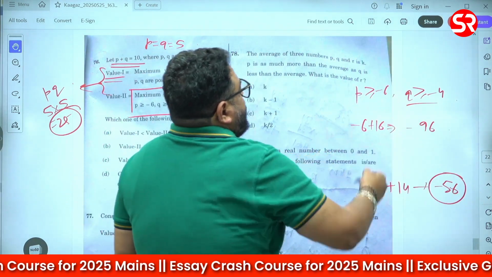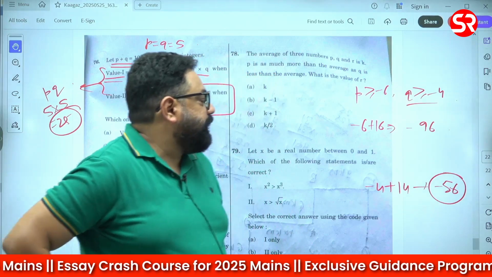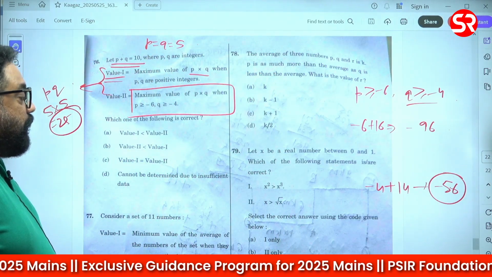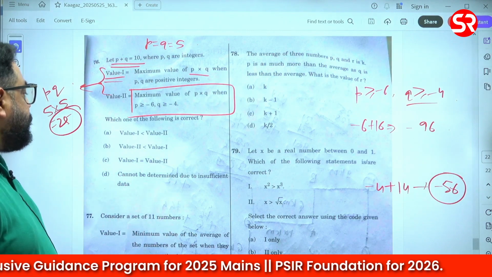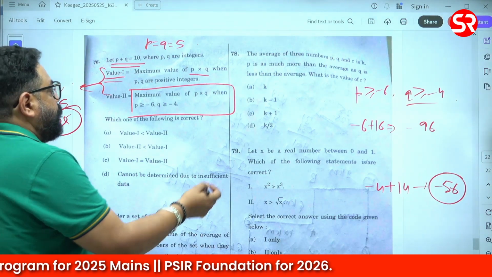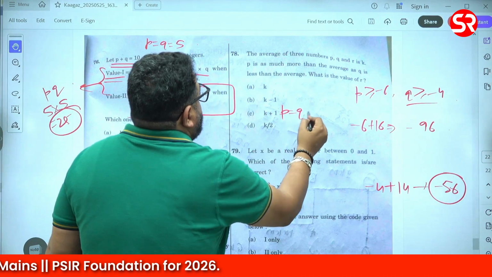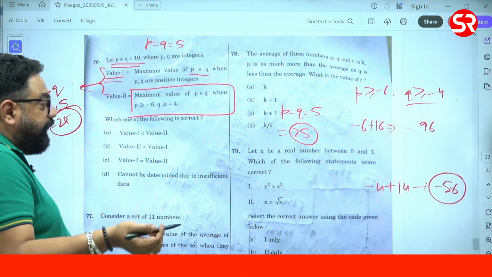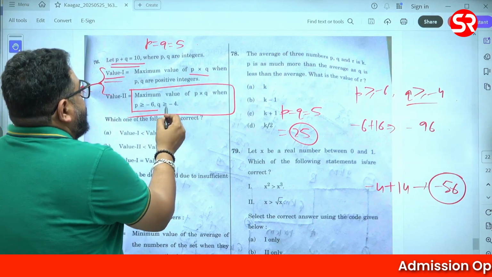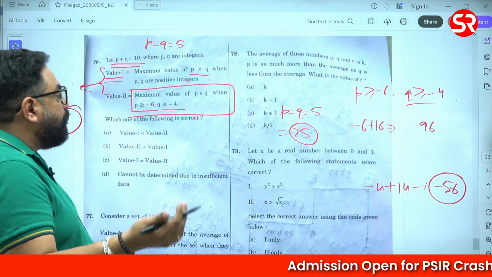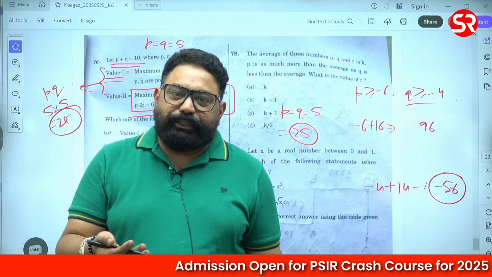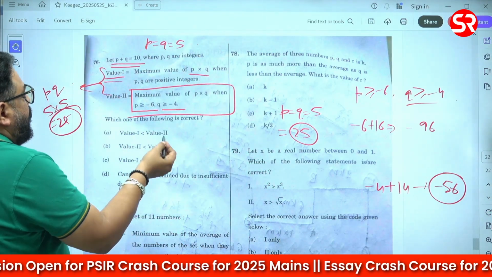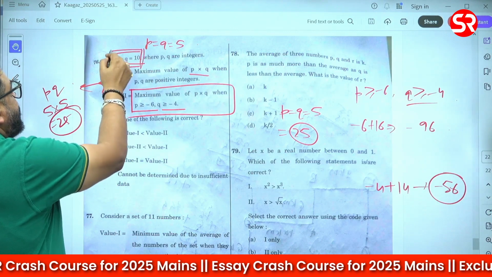देखो यार, P is greater than or equal to minus 6, Q is greater than or equal to minus 4, right? So a maximum value possible ही नहीं है. They can be equal also, P is equal to Q is equal to 5, so 25. But when P is greater than minus 6 and Q is greater than minus 4, it can be P is equal to Q is equal to 100, because again the sum has to be 10.